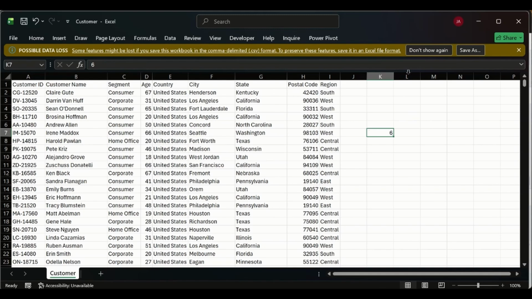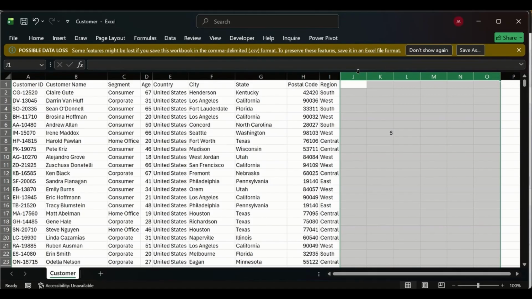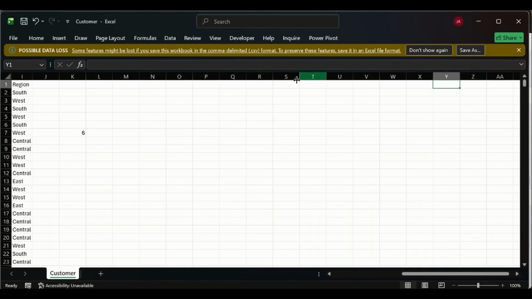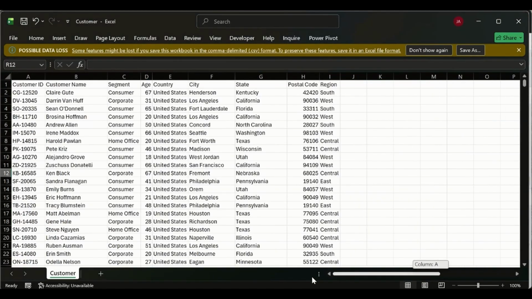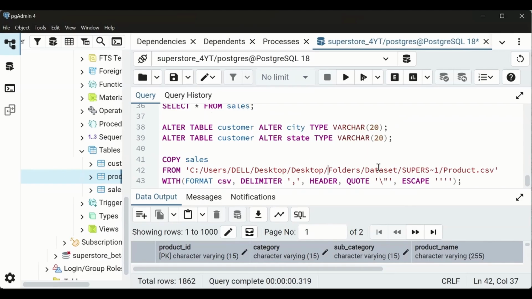So all you have to do is open that file and make sure there is no data after the last column you have. Okay, you can select the first 10 columns after your data, and then delete the entire column, not the data. Delete the column. You can just do Control minus, right? So you're sure it deletes the column, and then you save that file before you proceed. That is one way. Okay, very important. If you get any error like expected data after column, something like that, keep that in mind. It will come in handy for you. Okay, so in this case, what we want to do now, that is one time you might want to use this.